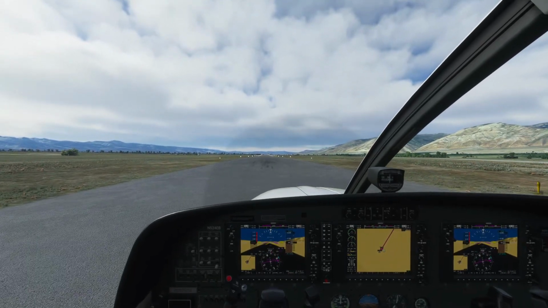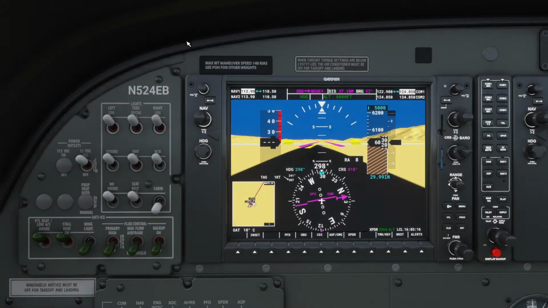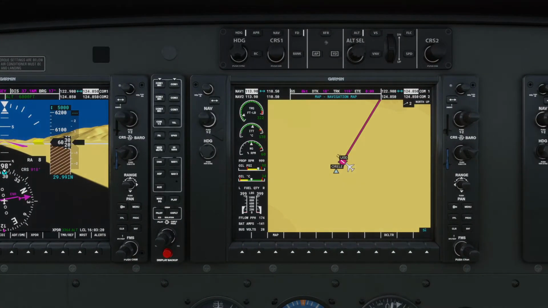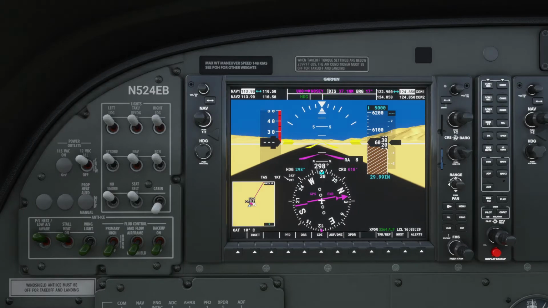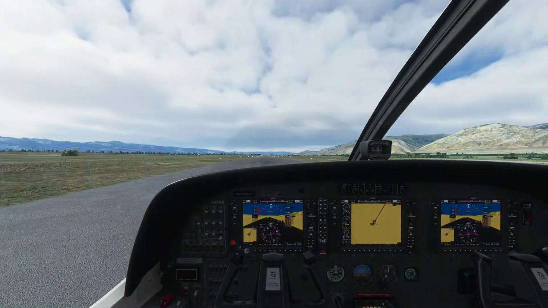Okay, so now we've got that. Let's hit our heading hold. Should set the heading to current heading 2908. Perfect. We want V speed hold. That should give us our climb speed. There we go. And let's hit the toggle button. There we are. That gives us our takeoff angle.